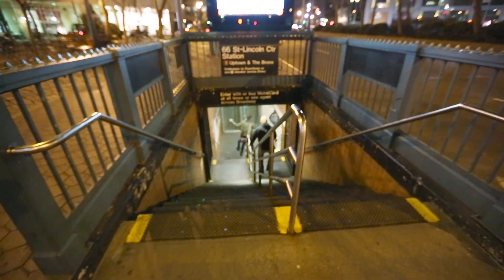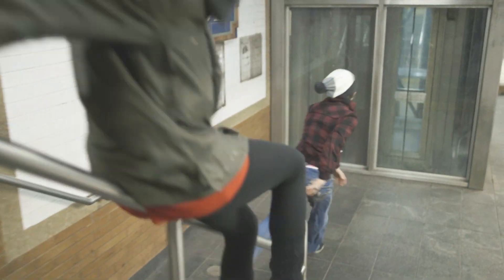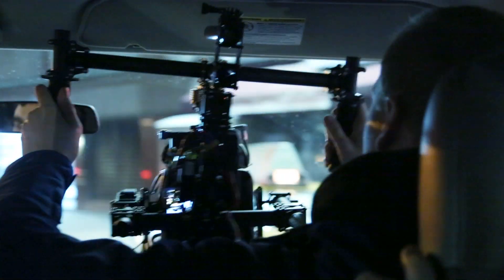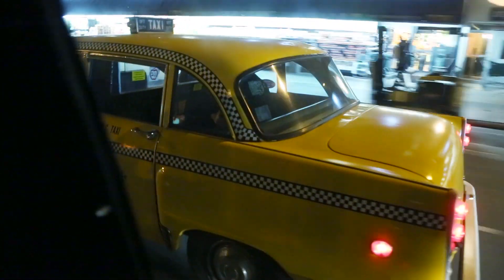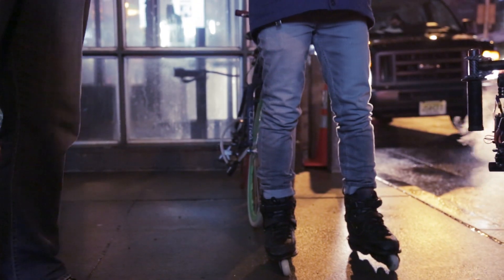Running downstairs like this and getting this kind of result is just not something you can generally do very easily. I think that's an important thing I really grew to love about the system — you separate the jobs of moving the camera and pointing the camera. That allows the person who's moving the camera to just focus on running and not tripping and falling. Hugh's operating on the remote here, focused completely on framing. So we divide the labor up, and I think the result is better for it.